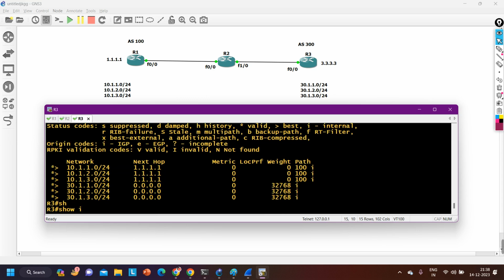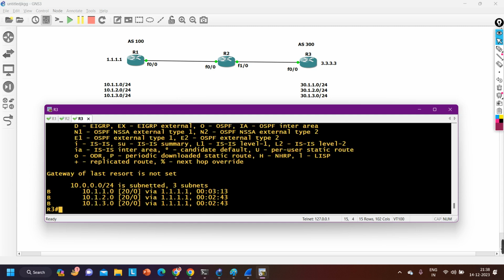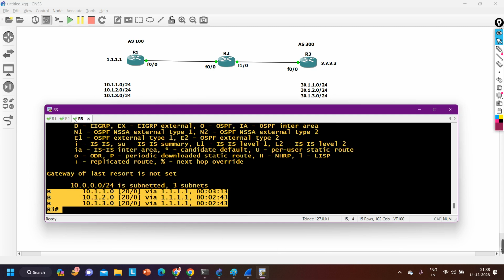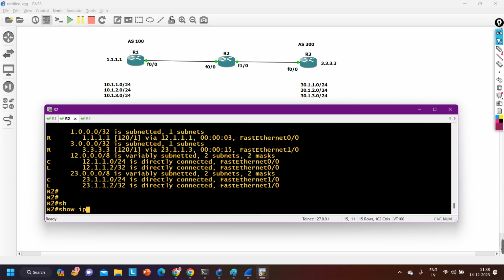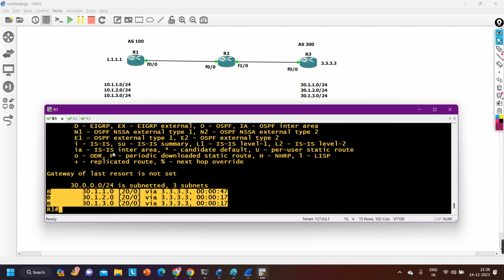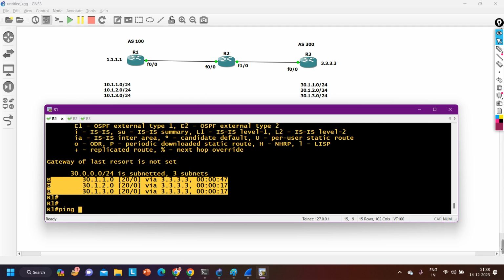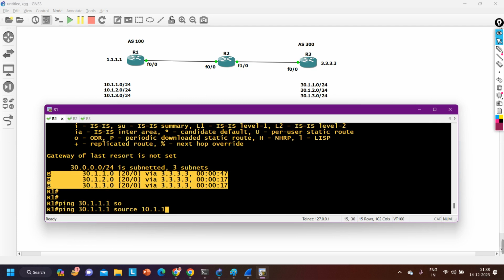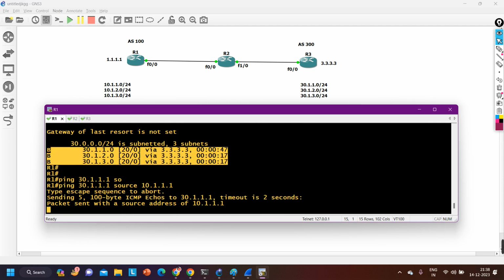On router number 3 also, show ip route bgp. We have all these prefixes here also, right? But on router number 2, show ip route, we don't have the 10 or 30 prefixes. Correct? Because of that, I can't ping 30.1.1.1 with source 10.1.1.1. Ping will not work.